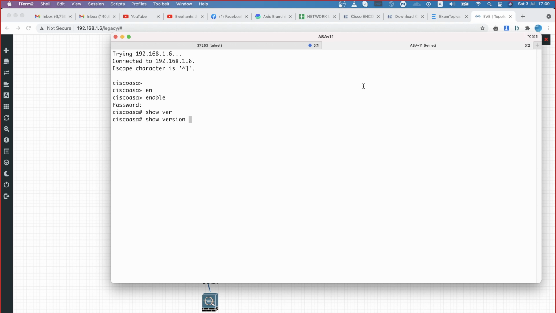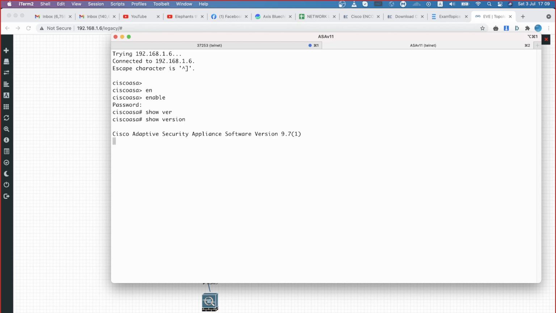Yes, both the versions will be available. Apart from that, what else can you see? The number of available interfaces, and there is something called the activation key. Based on that activation key, whatever features are available, whether they have been enabled or not, you will be able to see that. So with the help of the activation key, the ASA can understand which features got enabled. There are so many features available with show version. You can see everything, and you can also see the status of those features, whether they have been enabled or not.